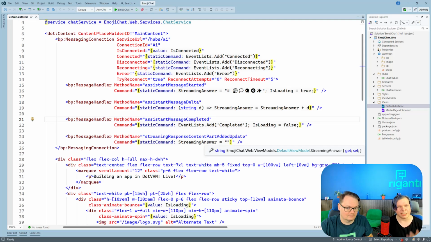So we reset the streaming answer, and then we get the started. So we start to think. So we set up the message as the thinking emojis. I think it's just named like this because I believe that the OpenAI library sends us these types of messages, so I just put the type into the method name, not thinking about it much. So this isn't something I named.